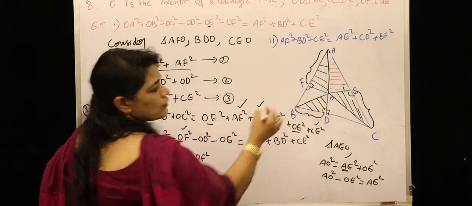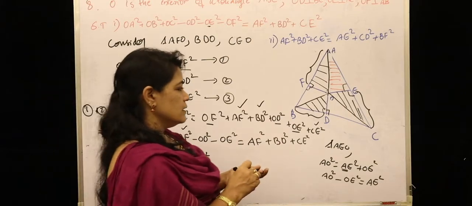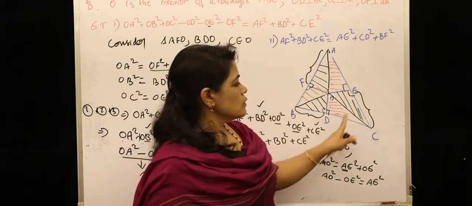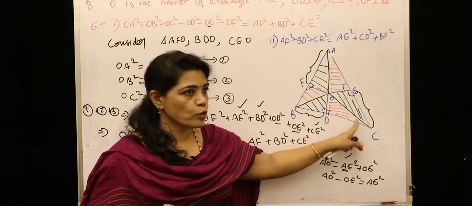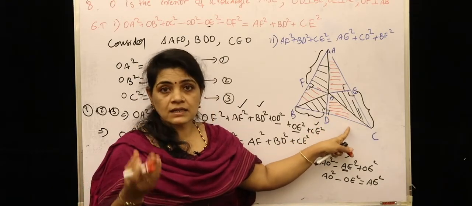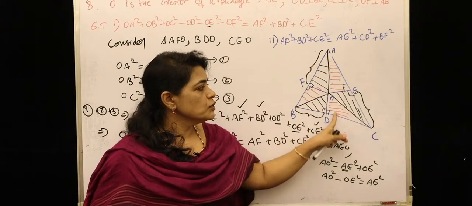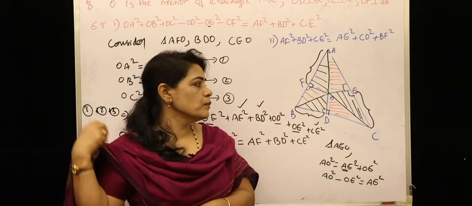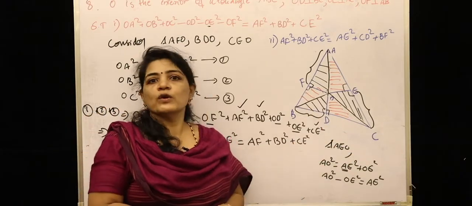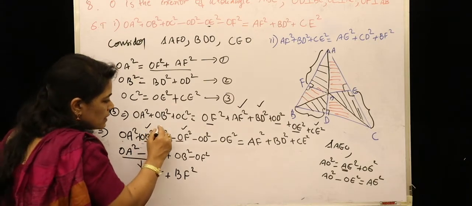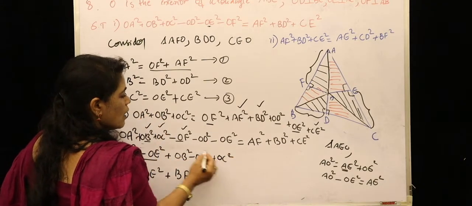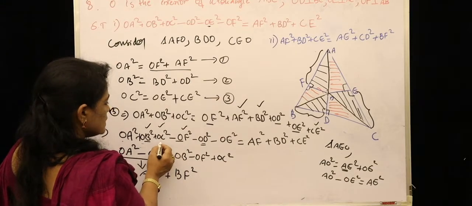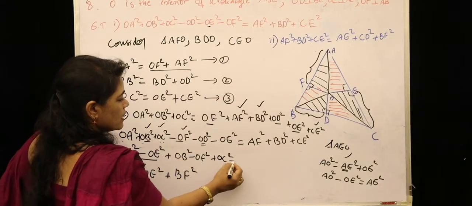And the third triangle, this red triangle, we are considering to get the second answer. Here we should get the answer in terms of CD square. CD is not the hypotenuse. Here the hypotenuse is OC. So to represent the other side, CD square equals OC square minus OD square. The other side should be subtracted from the hypotenuse. See children, OC square is here, plus OC square, minus OD square. Here OC square and minus OD square.